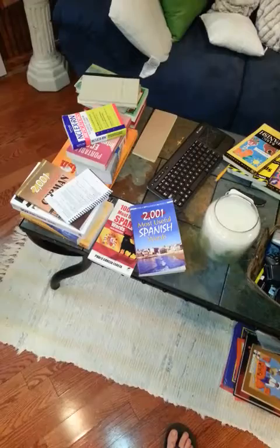Or, oh, I understand every single word in this article except for this one word. What is that? And you can usually figure it out just by context, the words that surround it. But you can look it up in a dictionary real fast, online or on paper, and say, oh, okay, that's what it means. And you probably will not forget that word ever again.